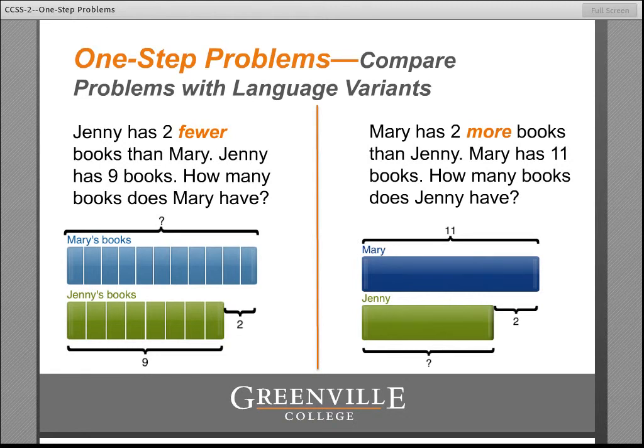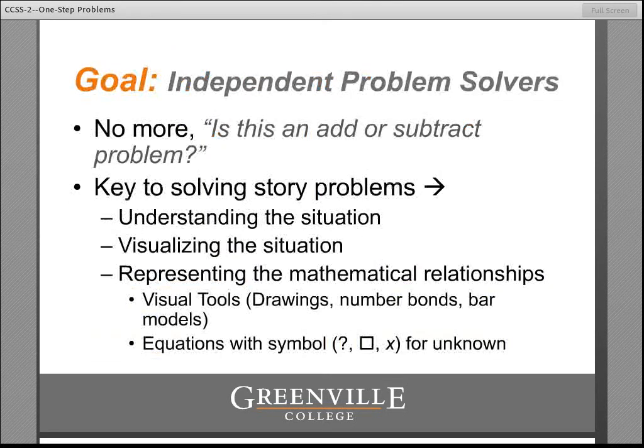These representations that you see here are called tape models, or tape diagrams, and they are specifically mentioned in the Common Core progressions as a useful tool for illustrating mathematical relationships. When you study these visual tools, you will notice, I think, that it becomes obvious what operation is required by the nature of the representation. So that's what we want students to be able to do, is to look at representations and see what operation is required for themselves without us having to tell them. And we definitely want to move them beyond superficial cues.